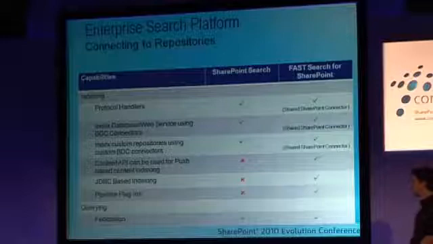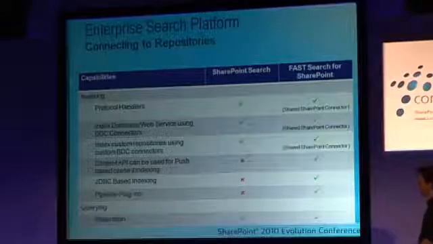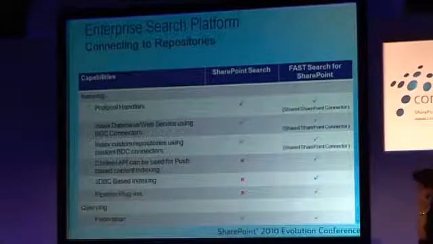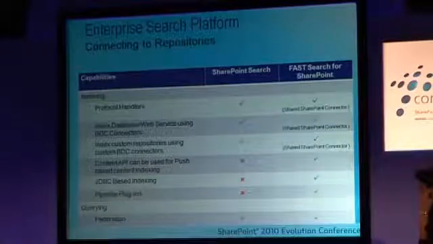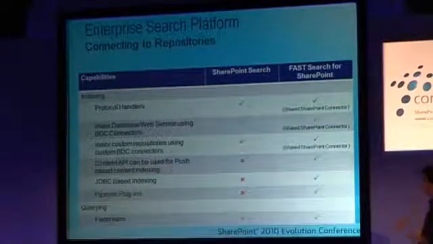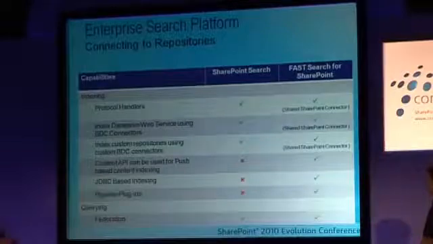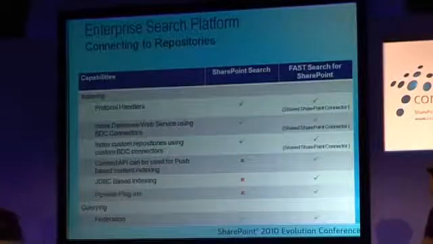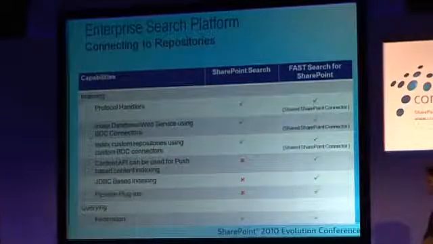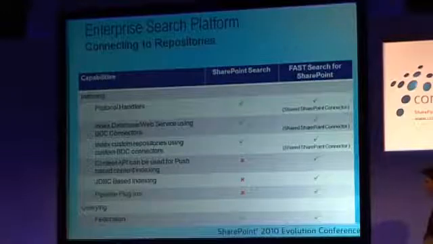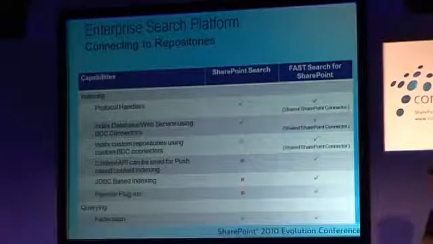The JDBC base is for, obviously, custom database connectivity. And then the concept of pipeline plugins, which we'll talk about in a little while, in terms of the things you can do with the pipeline to customize it for the whole indexing perspective. And then finally, from a querying and federation perspective, we offer the same capabilities, albeit the Fast federation, the Fast query engine, is a similar scenario to SharePoint.